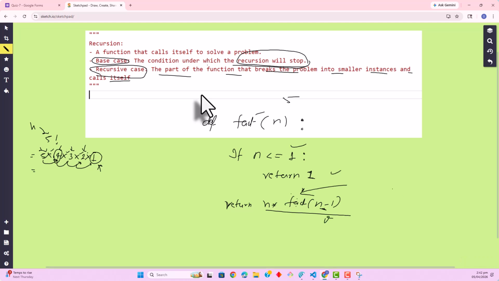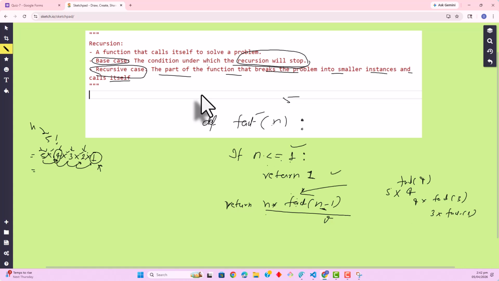So how will this stack be implemented? Like this: 5 into fact of 4. Then again it will check whether n is less than or equal to 1. No, the condition is false, so it will go here. Then 4 into fact of 3. Then again, is 3 less than or equal to 1? No, condition false. 3 into fact of 2.